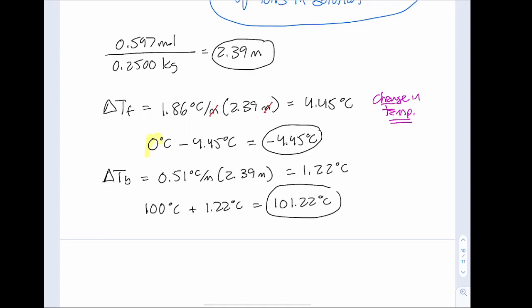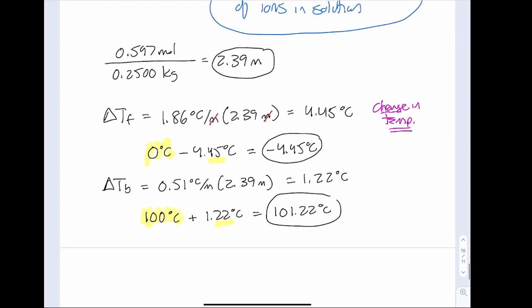I know my sig figs, I'm adding, and usually we do digits after the decimal point. So since I just wrote 0 and not 0.00, it should just be negative 4. And then here it would be 101. I'm just assuming that those are exact numbers, I'm taking them from definition. So I'm really just ignoring significant digits on the freezing point and boiling point of water. So I'm just going with the number of sig figs that I had here, or the number of digits after the decimal point. I know it's kind of weird.